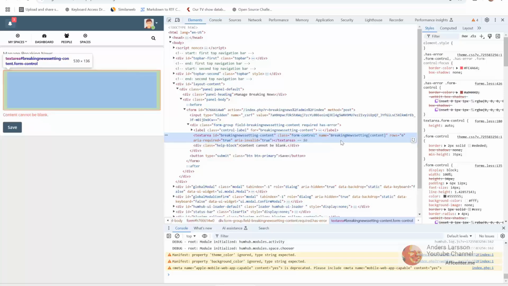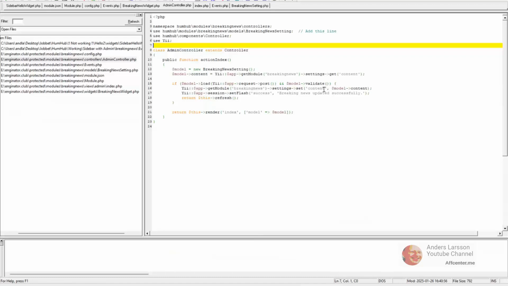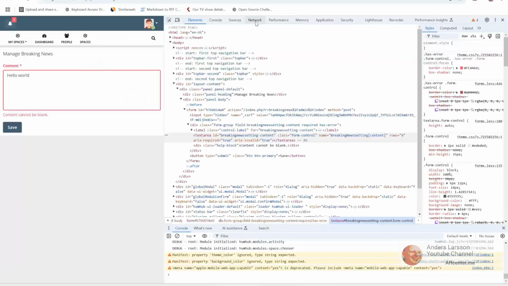It can be done with simple PHP form handling, and we get an array. What is a bit unusual with this is that it kind of merges the class or the class object, because there is no array that is called breaking news setting, so I guess it's merged with the class. So that's interesting.